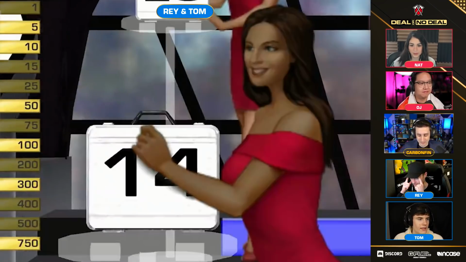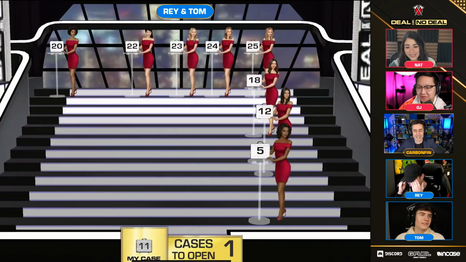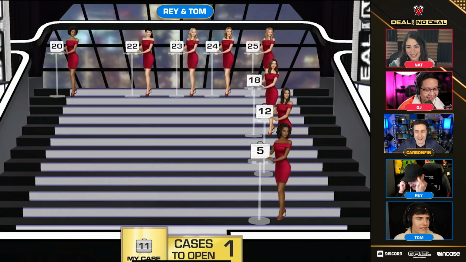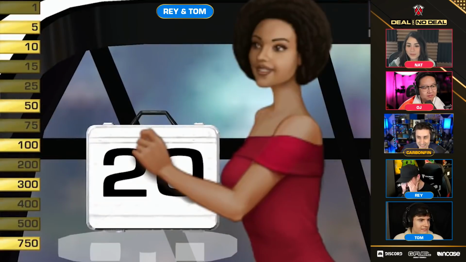Get rid of number 14, please. Number 14. 14 contains. Small number. Small. No! Let's go! Oh my god! I'm shaking. Oh no! 20. What happened? Number 20. Okay. I don't want to look. Number 20 contains.